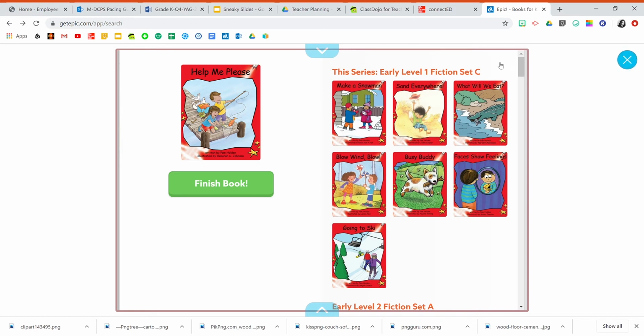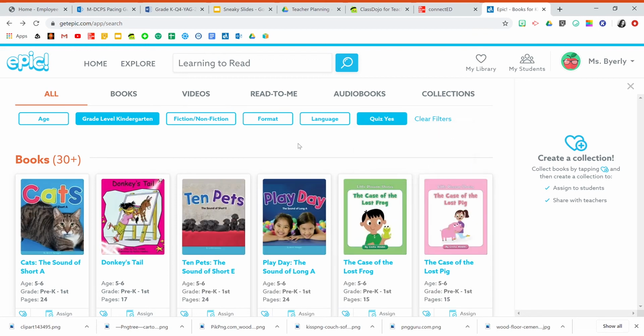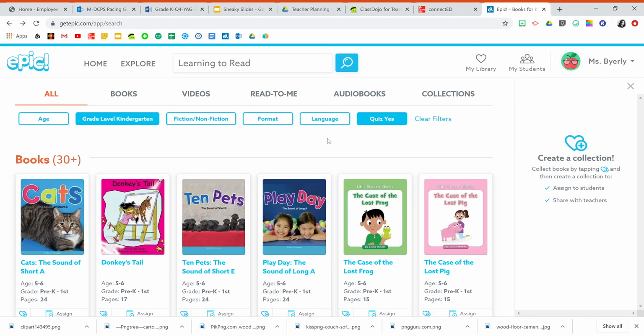Okay, another cool thing I wanted to bring up to you guys. I suggest sometimes going ahead and hitting this quiz button and toggling on to yes to show books that have quizzes. Now, had I known about Epic Reading from the beginning of distance learning, I might have implemented this earlier, but now that we're nearing the end of the school year, I'm not going to assign quizzes or make any quizzes for Epic Reading mandatory, only because we haven't had so much time to play around with this and master this, and it requires a little bit of commitment from you guys, the parents. I'll tell you why in a second.